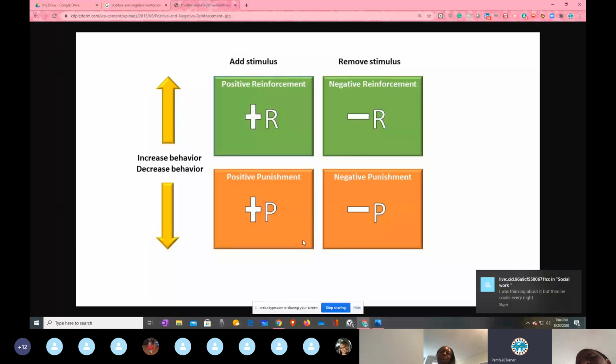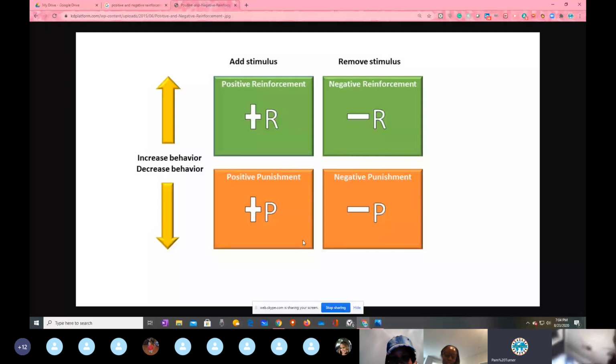Now, negative reinforcement. I'm taking away something. He cooks every night. Whoever that is, is he available? Shoot, I'm single. Sorry. Okay, negative reinforcement, so I'm taking away something he didn't like anyway. So she made dinner for me. I'm so thrilled. Thank you, honey. But now I've got to take away a negative stimulus, removing something that they didn't want to do anyway. Give me an example.